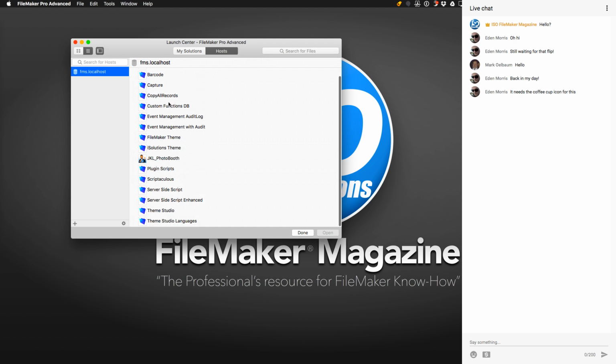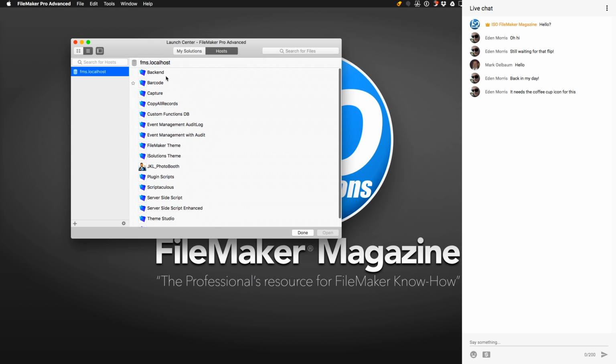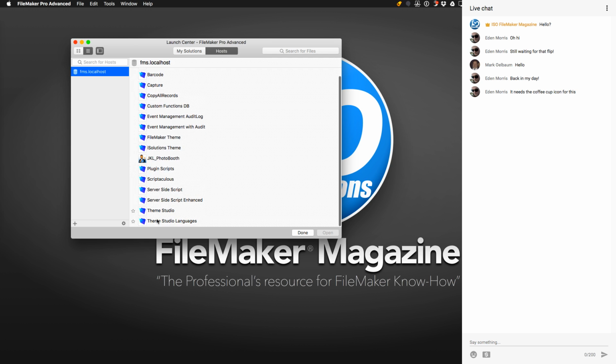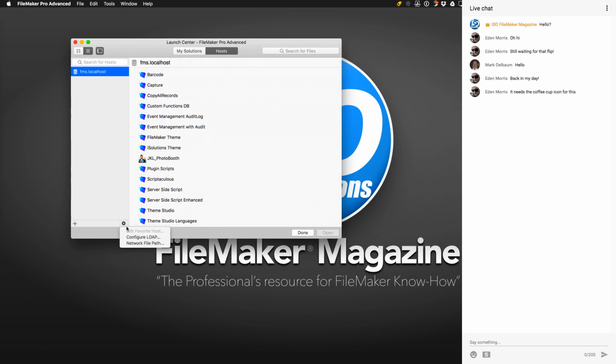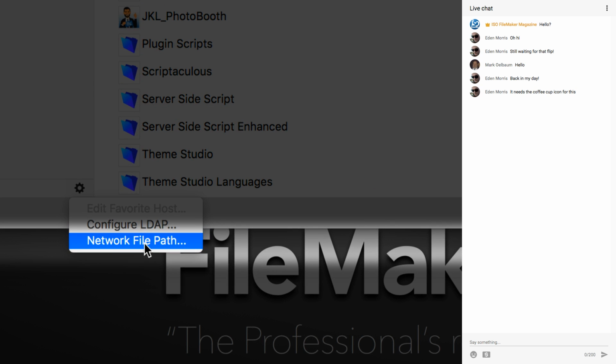Well, in this case, you notice that I've got a list of all of these files in my server. But that file that we had just removed, that Technique database, is actually hosted here on this local file, I think, or it may be hosted on a different one. If a file is hidden in FileMaker, then the only way you can access it is if you know the direct path to the file. That can be accessed by selecting this little gear icon down at the bottom right here, where we can actually choose the option to select a network file path.